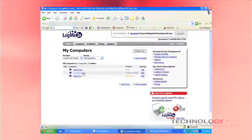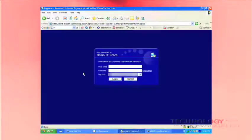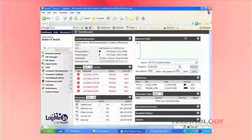The last option is IT Reach. Now, this is my own personal favorite because I do a lot of consulting for a lot of different companies, and I have to be able to access boxes, and I have to get alerts when something is going wrong. And you'll see that this IT Reach screen is much more complex than anything else out there. This is not designed for a general consumer. This is designed for the techies who run the servers, the techies who need to be able to see stuff. This is an incredibly powerful product, and this is the one that I have deployed on just about every machine that I've got. You'll notice the screen is actually broken down.